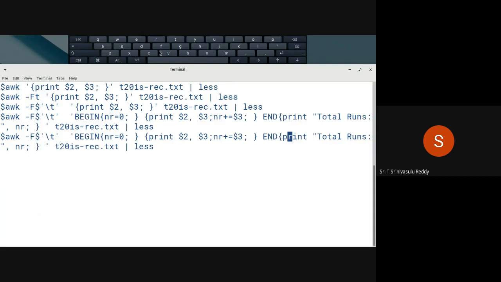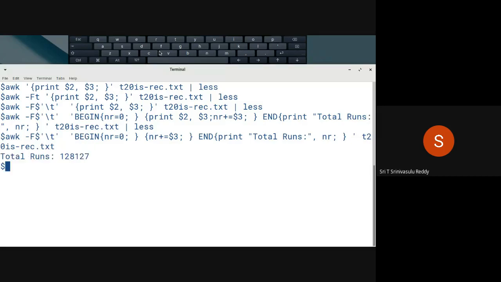You don't have to print in each line. Just simply calculate, right? So this printing part can be removed. You want to print only the total runs score. In which case, less and all that also is not required, right? So only one line of output. Total runs 1,28,127.